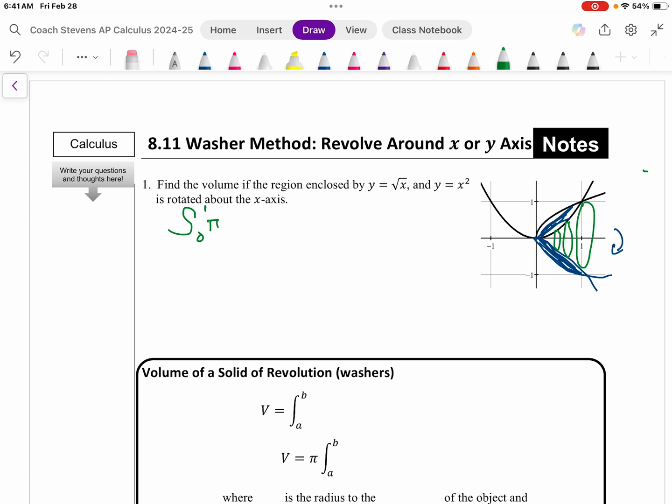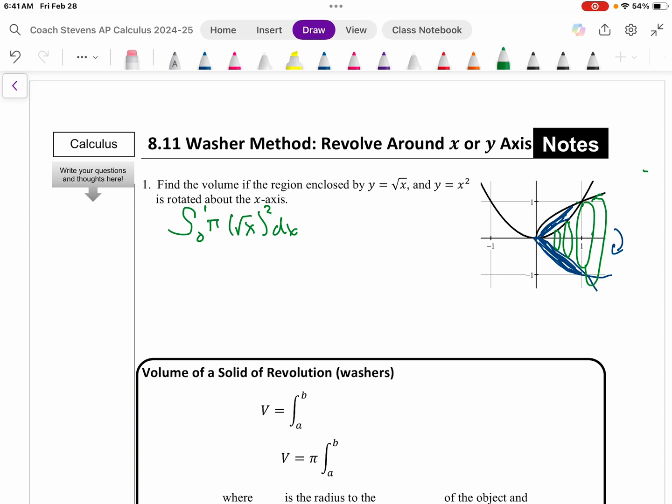So the first thing we want to think about is doing the outer part. We want to take it like what we've been doing. We've been taking the outer edge and finding the volume of the whole thing being solid. And so that's what we're going to do first. We're going to take that outer part, which would be basically the square root of x, squared, dx. And that's the outer edge, and if we left it alone like that, then that's what we've been doing for the past couple days.